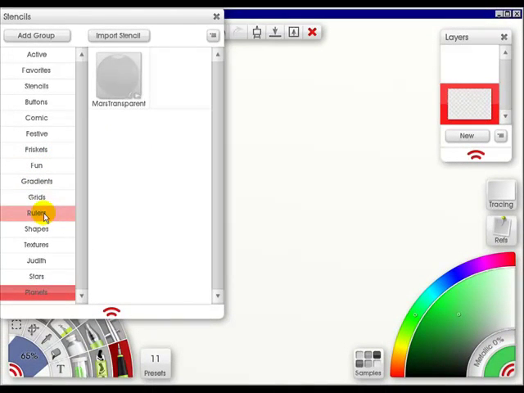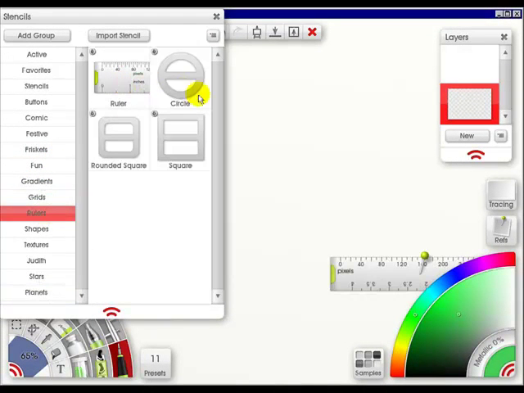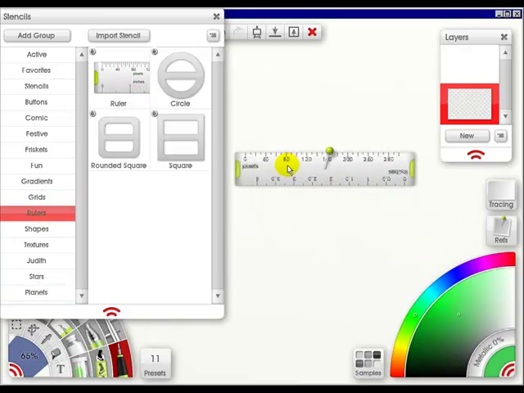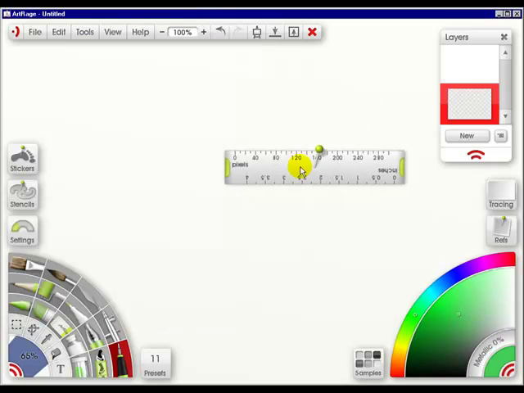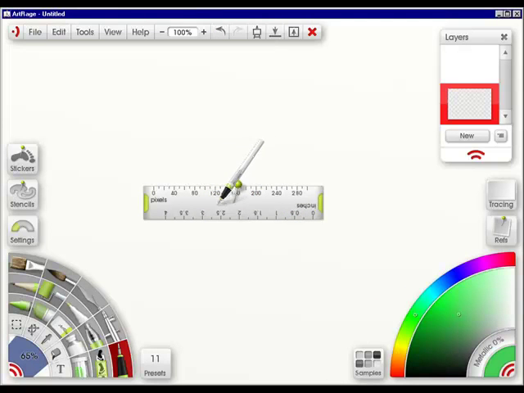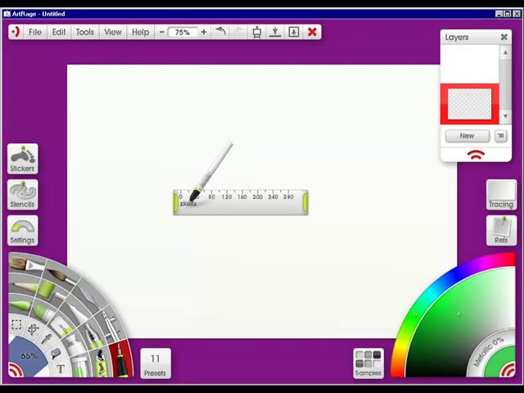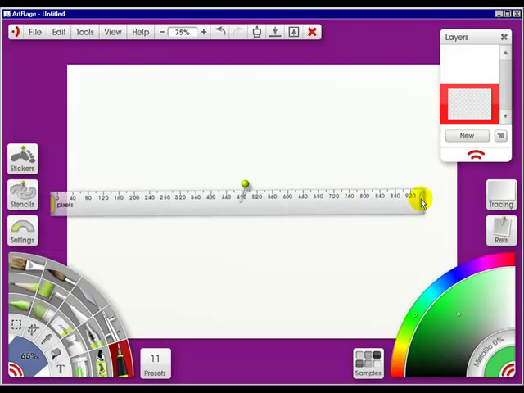Now let's go back into rulers. Let's click on this one. I'm going to right click. No, put this down for now. And I want to show you how to use the ruler. Let's move the canvas down so you can see this better. Now you take the grip and you move it out. Take this grip and move it out. And it looks a little shaky, but if you hold down your shift key, it will make a straight line.